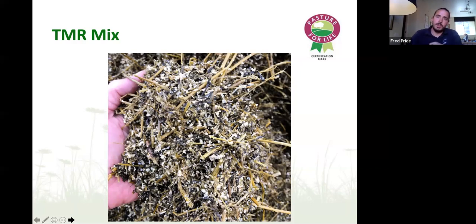And in the whole production system, because we're trying to get grass into the rotation, it really nicely sits with the pig's nutritional requirements. One of the reasons we're, as an industry, so reliant on imported soy is because you can't go higher, theoretically, than 15% on pulses in the diet, because they've got anti-nutritional properties. So if you're starting with 70% of your diet being forage, whether that's grazed at pasture or in a TMR, and that forage is 18 to 20% protein, you don't need to go anywhere near 15% on your beans or your peas. So it all sits together nicely.